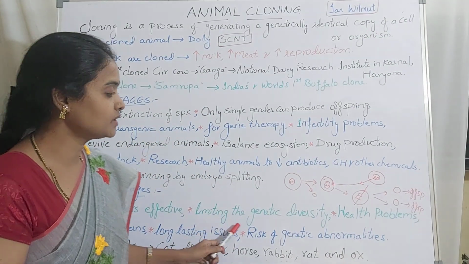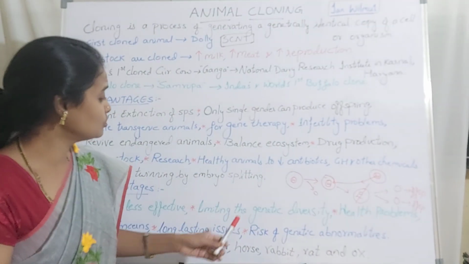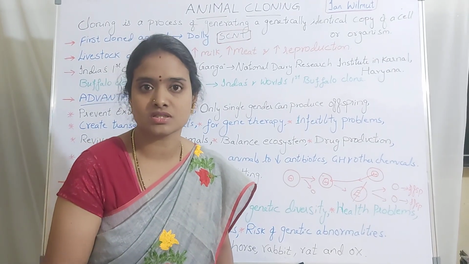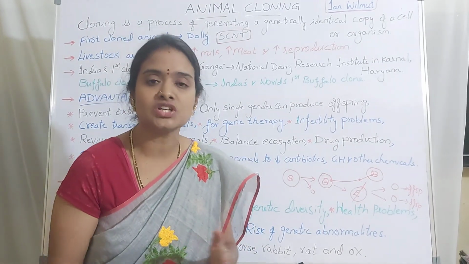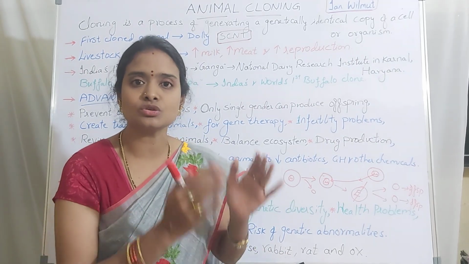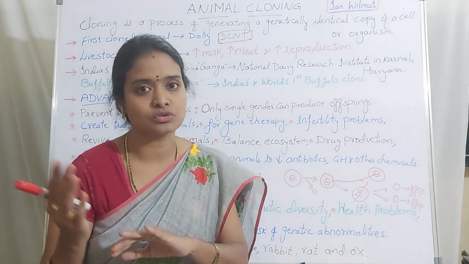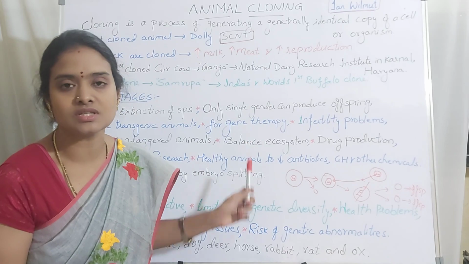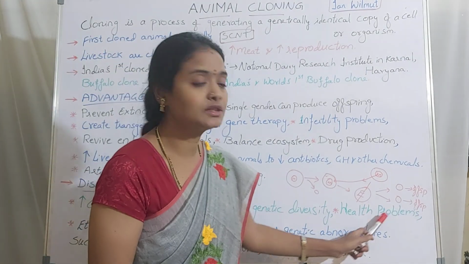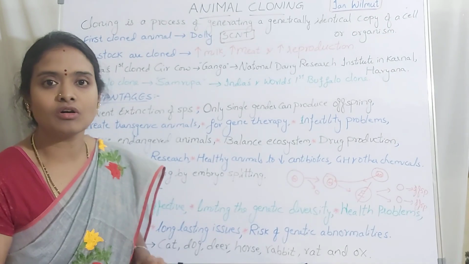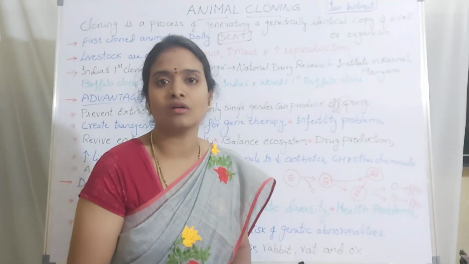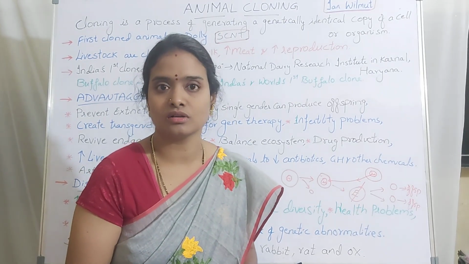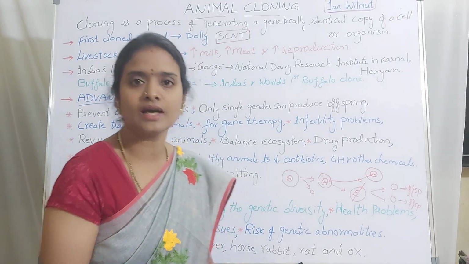Next, it is limiting the genetic diversity. Here you are avoiding the normal or natural reproduction process or the breeding process. So as a result, there will not be any variation in the genetic makeup. Whatever genes you are cloning, the same are inherited to the next generations. So here the genetic diversity may be limited due to animal cloning. Next is health problems. The cloned animals often develop poor quality internal organs such as liver, heart, kidneys and all, right? So here they may have certain health issues.